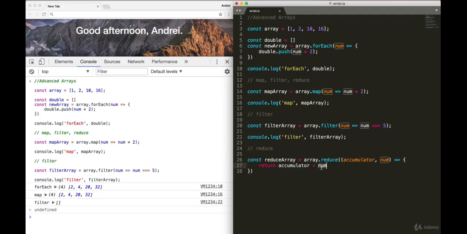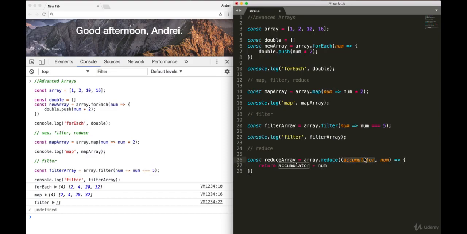Accumulator plus number 1 equals, let's say if the accumulator is 0, then it'll equal 1 now. 0 plus 1 equals 1. When 2 comes around, we do 1 plus 2 because the accumulator remembers what was there previously. And then 10 comes around and you go 3 plus 10.